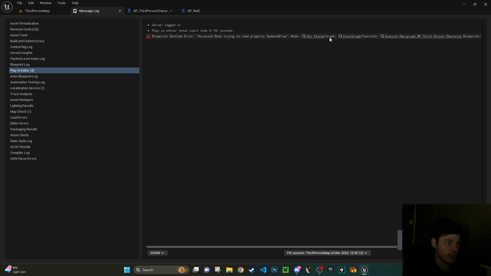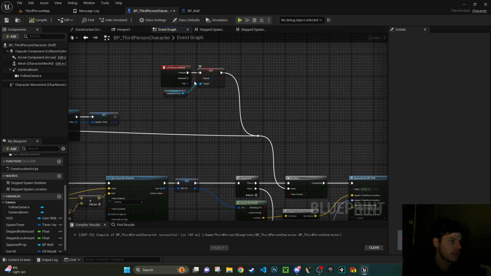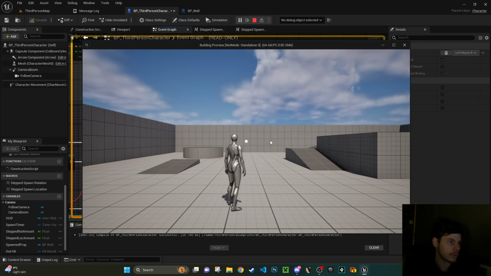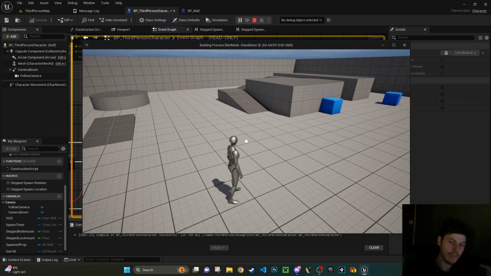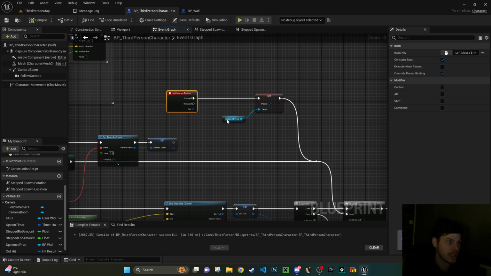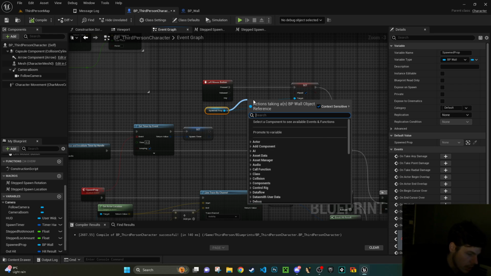Access none trying to read the property spawned. Okay, that makes sense. So what I think's happened there is, if I click now, my left mouse button's trying to set the placed property to true on a prop that doesn't exist. So now as you can see, I've just been clicking like mad. All of these are where I've tried clicking set place, and this spawned prop doesn't exist yet because I've not entered building mode. So what we should do is an is valid.